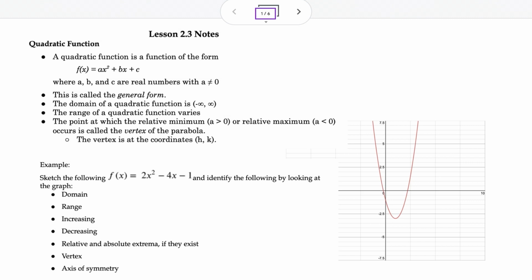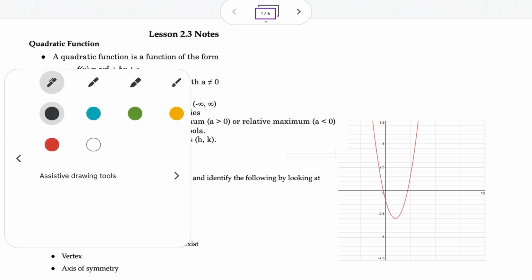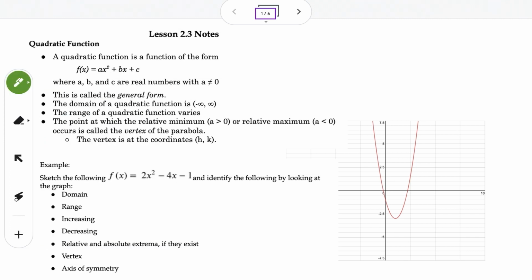So by definition, a quadratic is of the form f of x is ax squared plus bx plus c, where a, b, and c are real numbers. This is called the general form, and a form that we are particularly comfortable with mostly. We also will talk about today putting it into standard form, and we'll show you how to convert back and forth between them. Standard form is the better form in my opinion, simply because it can give us the vertex immediately, and we can also see the transformations from lesson 1.7 in which we covered.